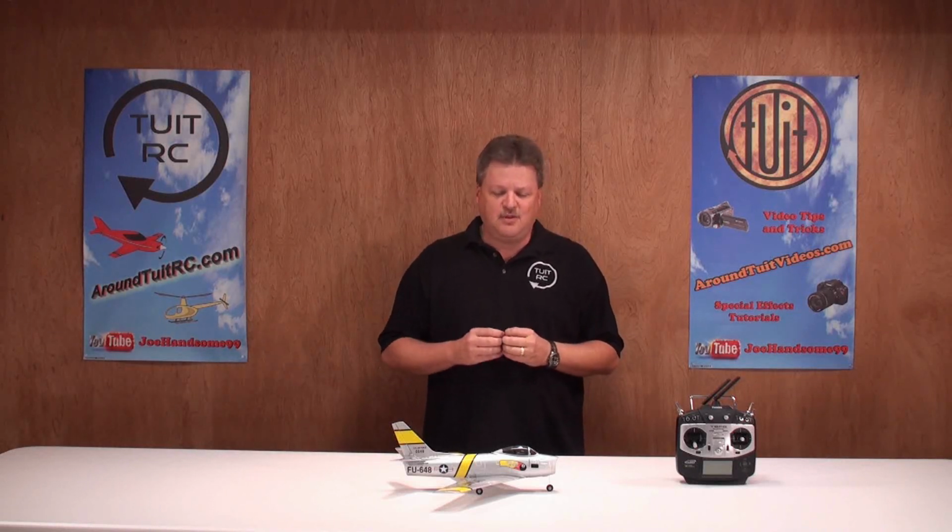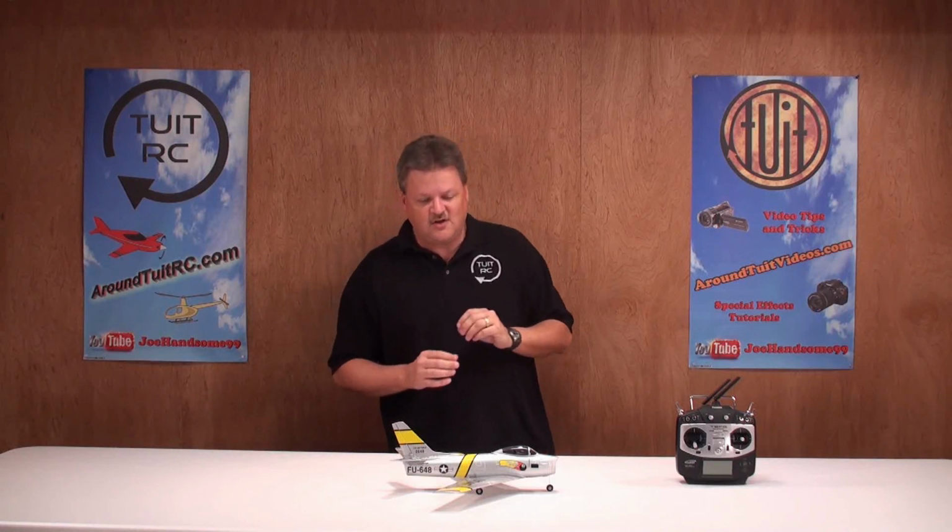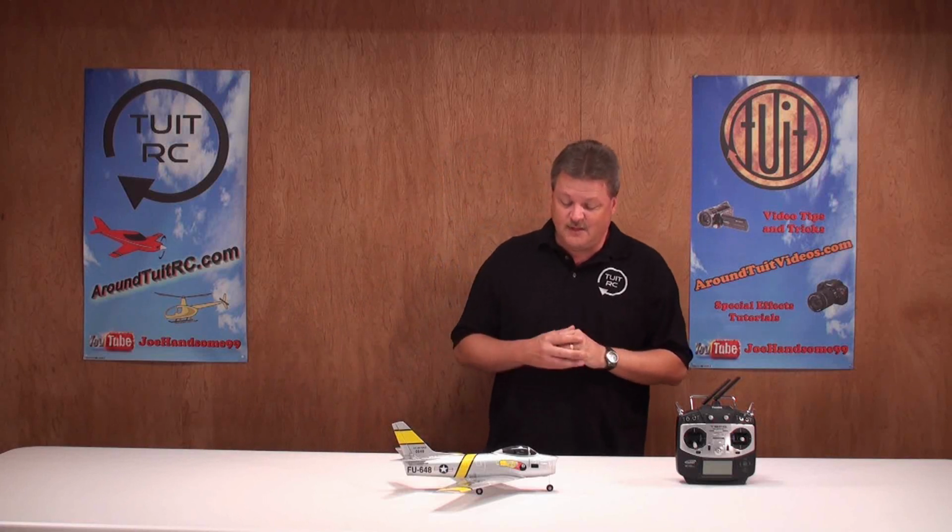With the battery in this airplane, you get about 4 to 5 minutes of runtime, and I think that's going to be pretty common for an EDF plane of this size, and I think that's probably what you'll get also. So 4 to 5 minute flight time, even with throttle management, I think 5 minutes is probably pushing it. Now, let's talk about the center of gravity.